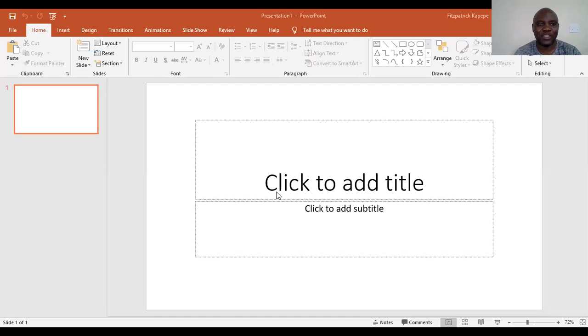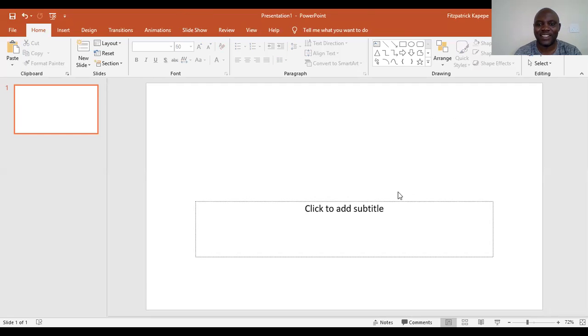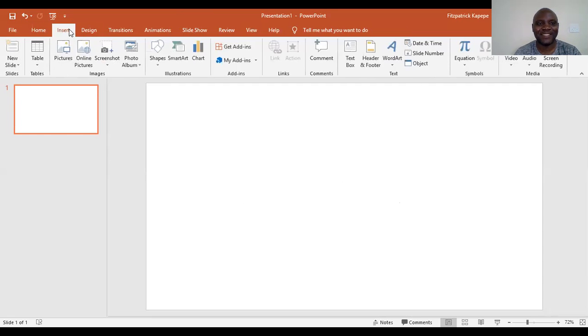So I have this PowerPoint, which is blank. I will remove these, just delete to have a nice presentation. Just delete, delete, delete. From here, then I go to insert. Remember, I already saved the chart.